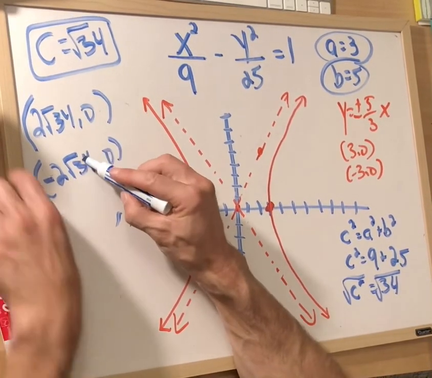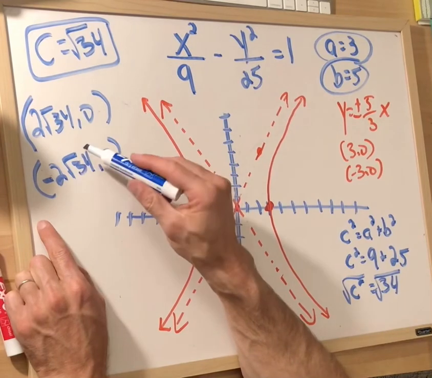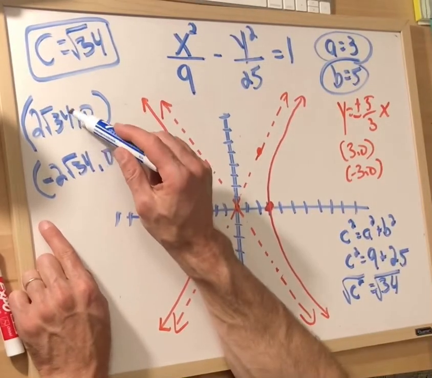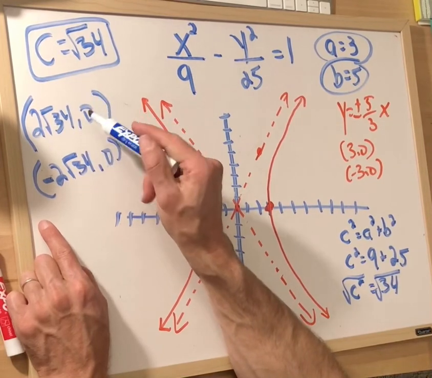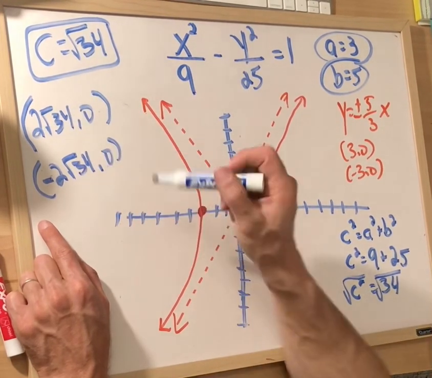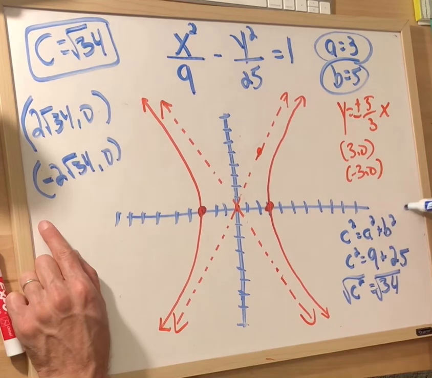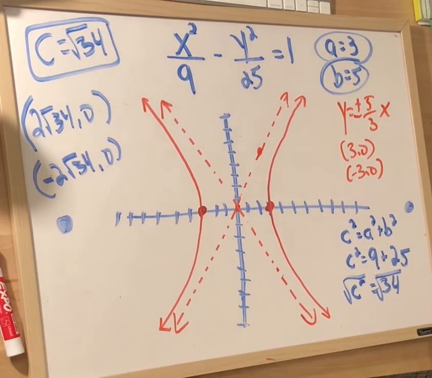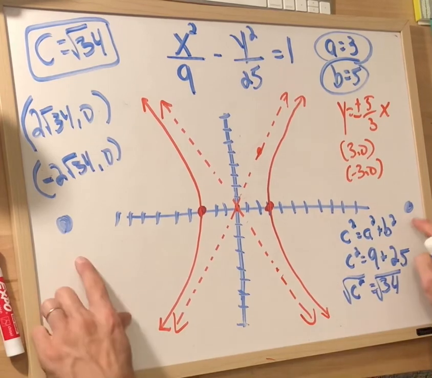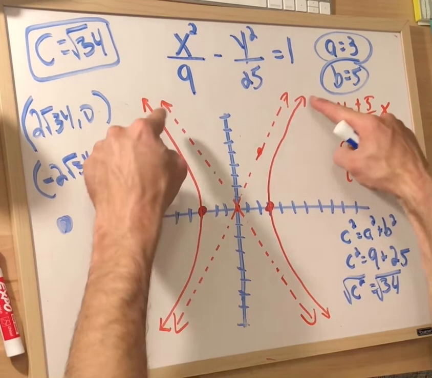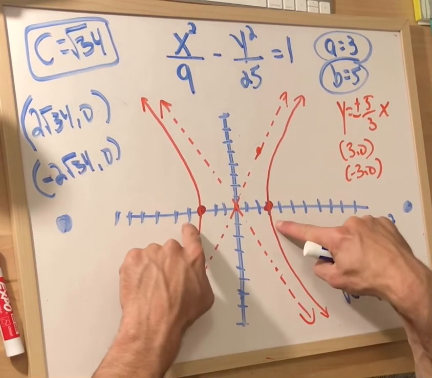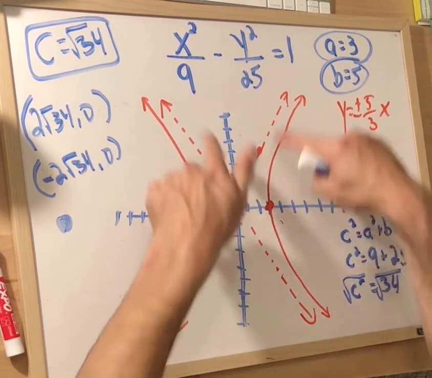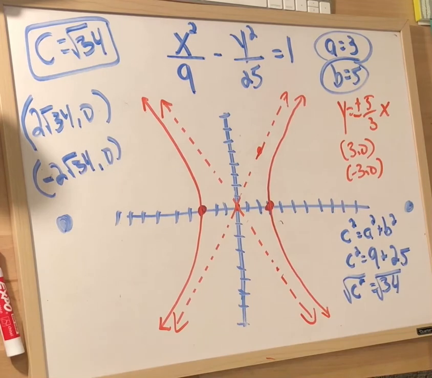The square root of 36 is 6, so 2 times 6 would be negative 12, 2 times 6 would be positive 12, but it's not. It's almost positive and negative 12, so you know it's going to be way out here somewhere and way over here somewhere. Your foci points, your hyperbola giving you your vertices, and your asymptote lines that create the shape.